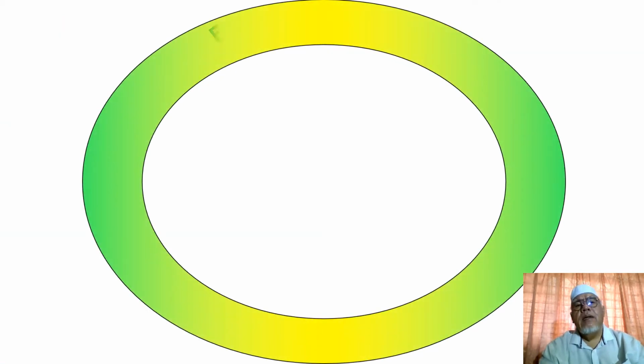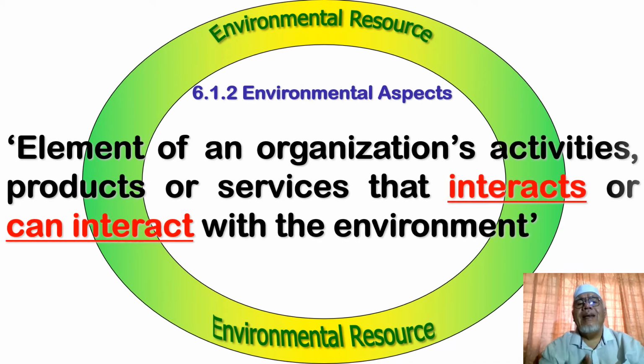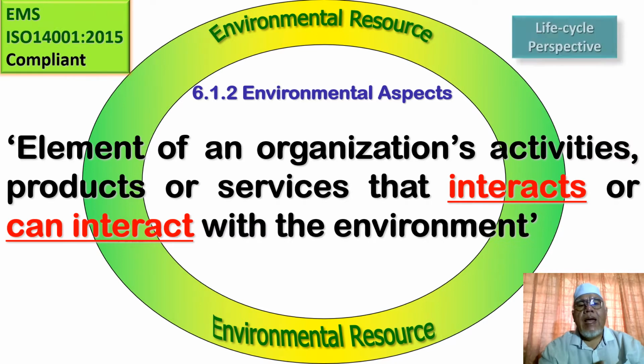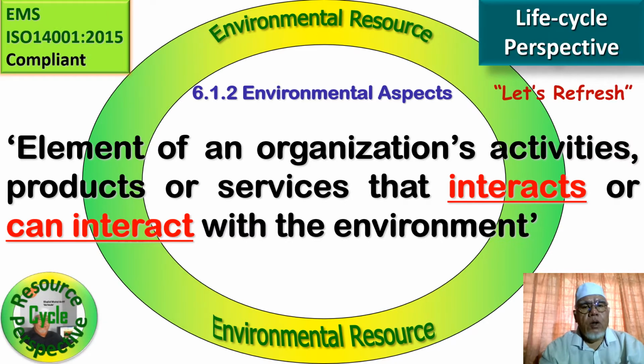This is a very important definition as discussed in earlier slides. Environmental aspects: an element of our organizational activities, products or services that interact or can interact with the environment. Okay, it's a substance, an item, a matter, a product, a waste, a machine, parts of machines. Anything that interacts or can interact with the environment is an environmental aspect.